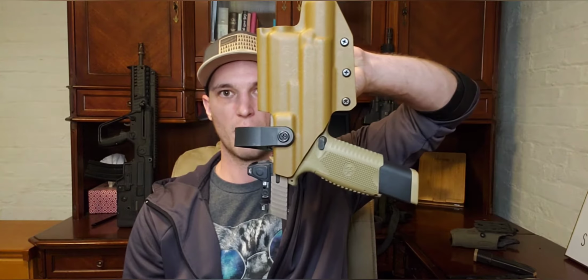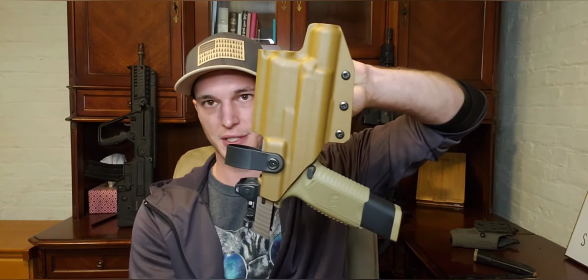However, when running one-hand manipulation drills and storing your firearm with slide lock to rear, there is no secondary retention holding that gun into the holster whatsoever. That's where I can appreciate the Centurion holster, because with slide lock to rear, it still retains the gun. If I tightened it up a little bit, it would fit better for the Glock platform. However, if you do that with the 509 slide lock to rear, which the holster was actually made for, it will not slowly work itself out of the holster, because I have this holster actually tuned up to this firearm, not the Glock.